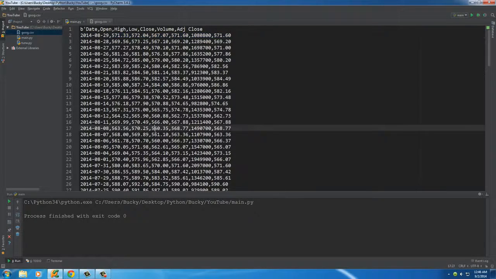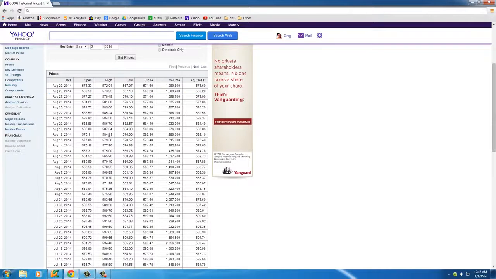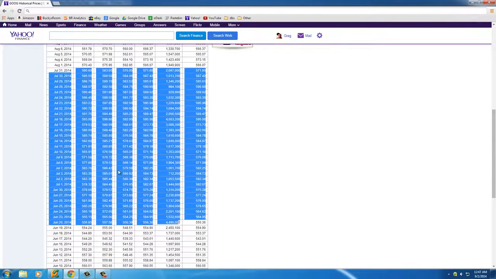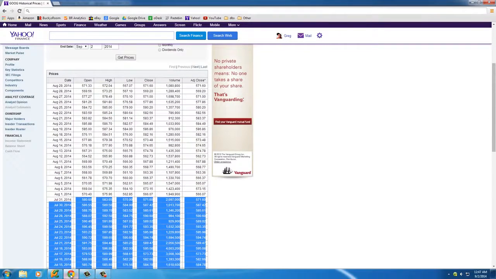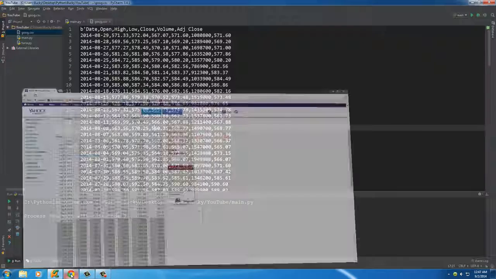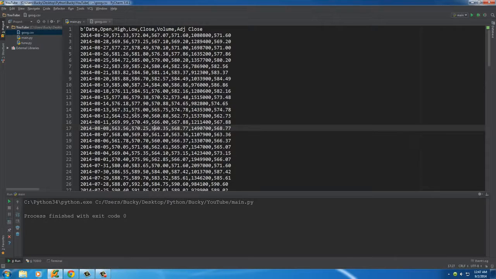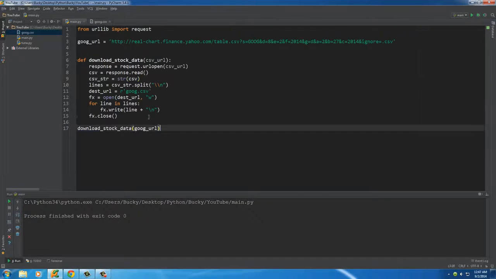So again, if you just try to copy all of this and use your little crappy calculator to try to figure out the best time to sell stocks, it's going to be confusing. But now in a few lines of code we can download the historical data for any company in history, and we can analyze it and make the perfect program to take over the world. So we're going to be taking over the world in a couple tutorials, not right away, so that's what you have to look forward to.